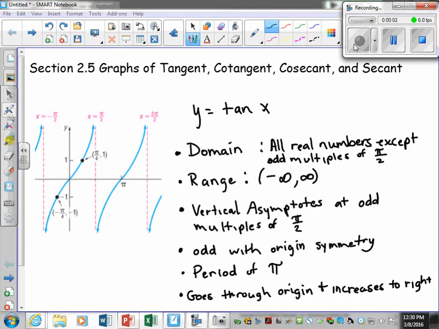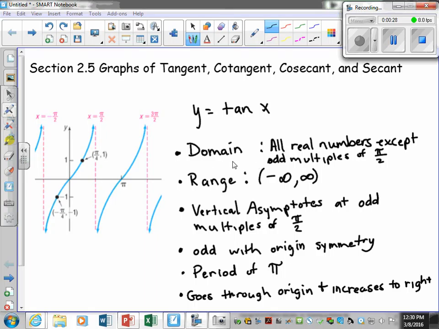Alright, this is section 2.5, graphs of tangent, cotangent, cosecant, and secant functions. What I did here is I basically gave you a graph, an image to look at while you look at the properties of these. We've briefly mentioned these properties, so these should be a little bit familiar to you. But if you would, just take your time. You can print a copy of these videos out, actually the notes, I saved them in the PDF.